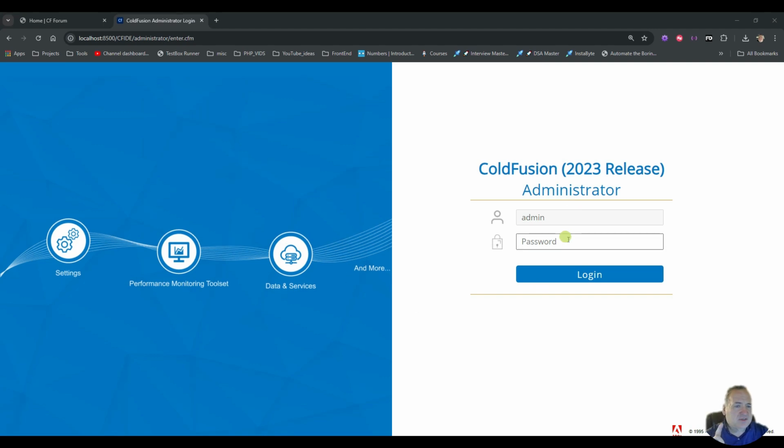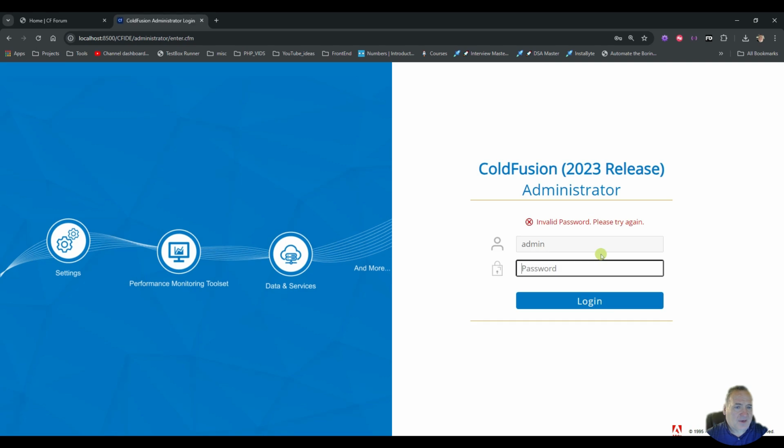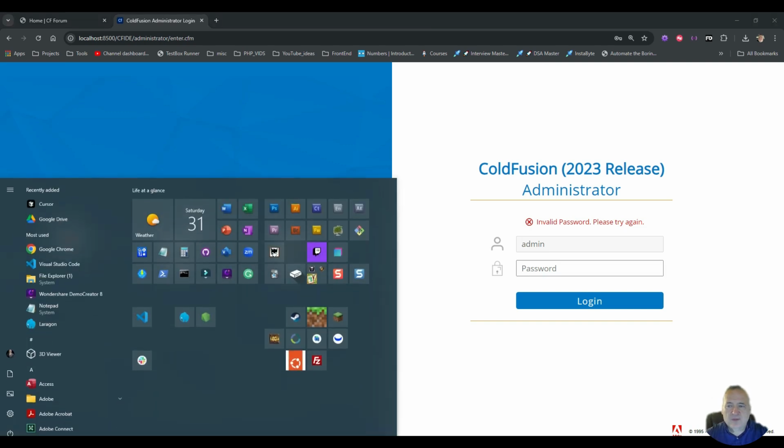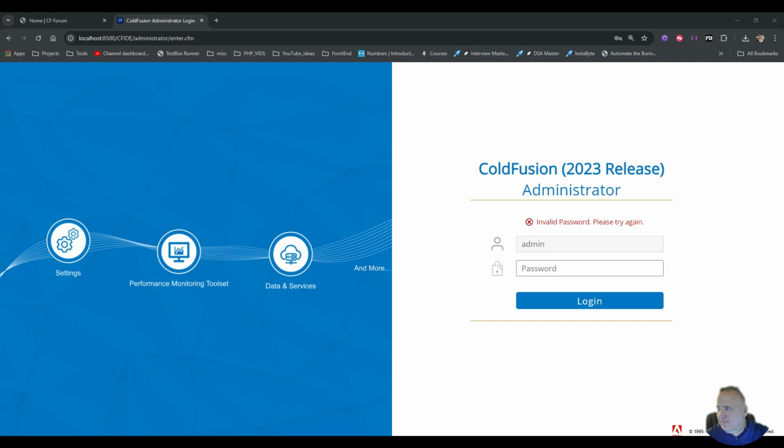But if I just type that password in here, it literally would error. So instead of me doing that and having to show you, I guess I could type it in there and let you see it. Errors. See, it's invalid password. The reason why is because I haven't restarted the server so that it can get the new password. So now what I need to do is go to services.